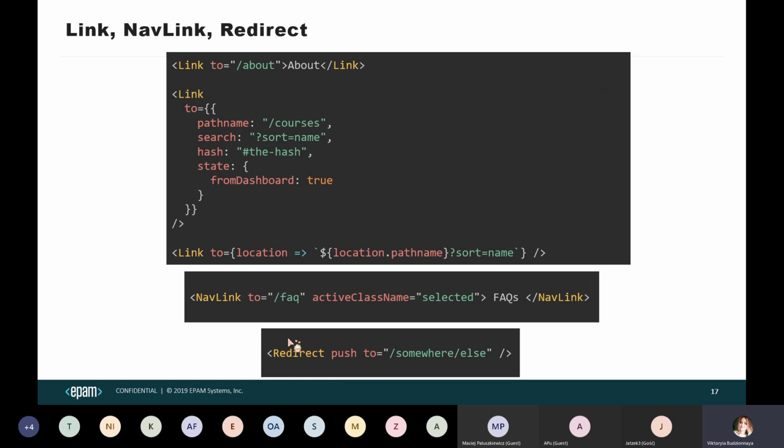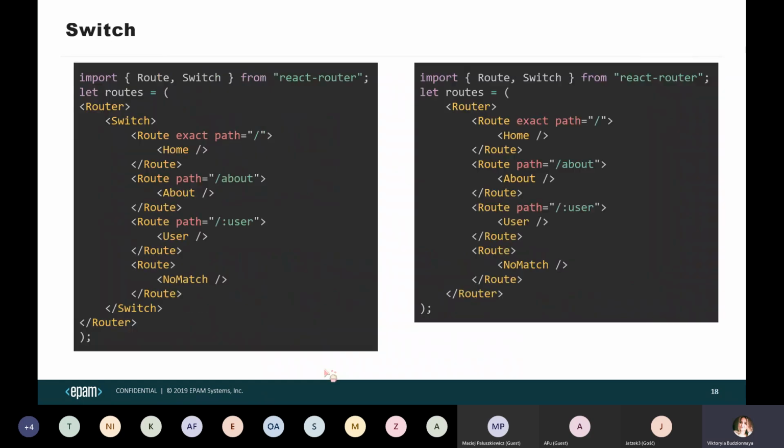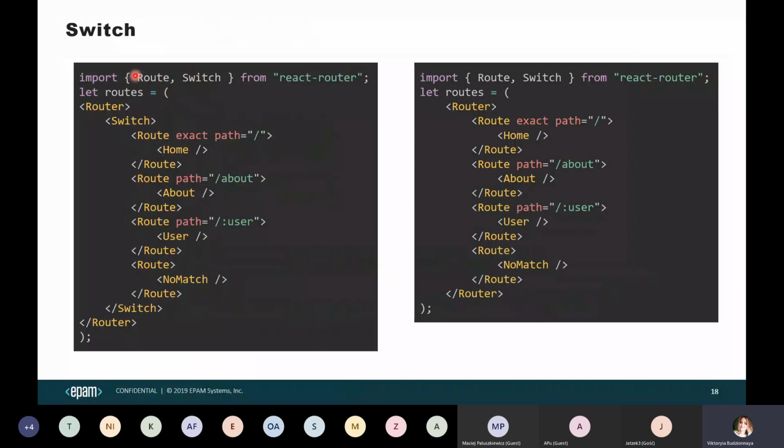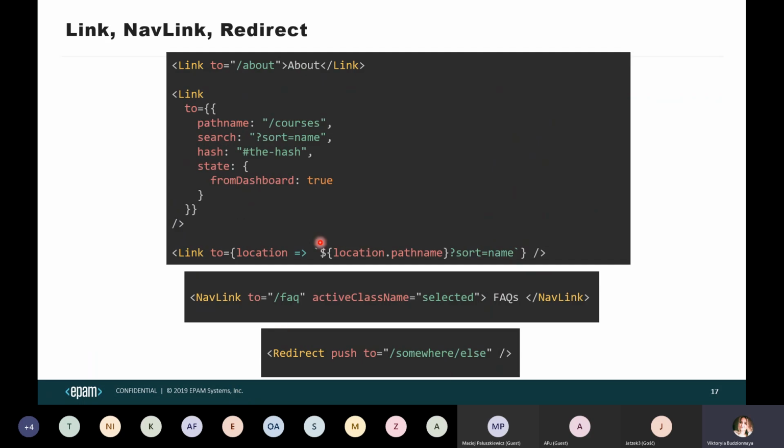It's the same as Route here, but it works with your path in a slightly different way. So we put it at the level of a path matching component, but it works like a navigational one, let's say.